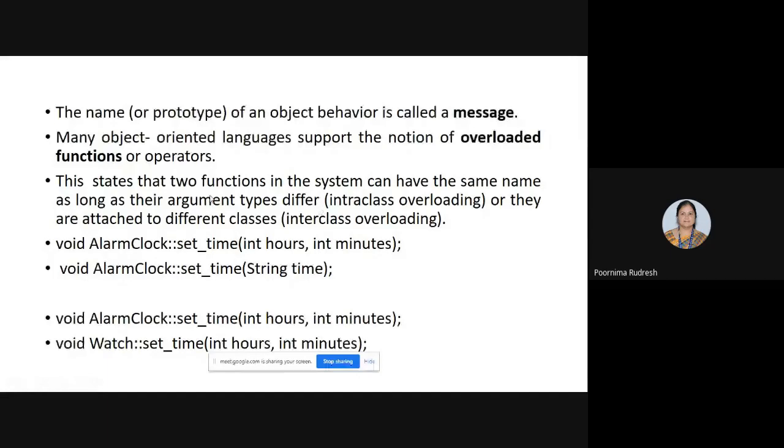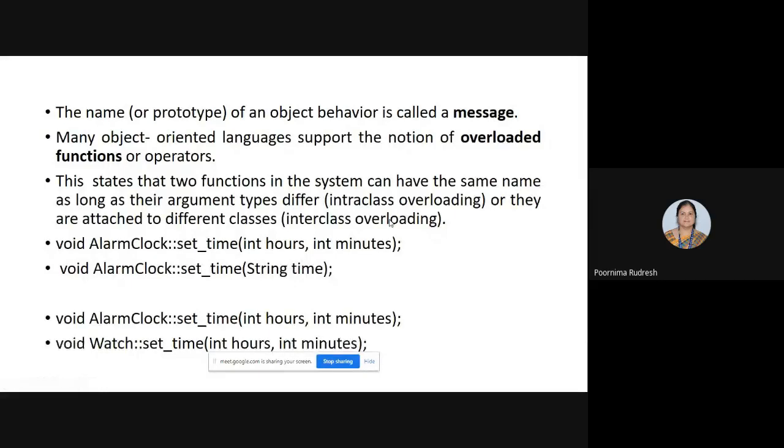See here, for the first example, void alarm clock set time with integer hours and integer minutes, we are using integer values for the hours and minutes. In the second one, it is the string type. So even though we have the same function name, set time, the arguments differ in these two functions, and this type of overloading is called intra-class overloading.